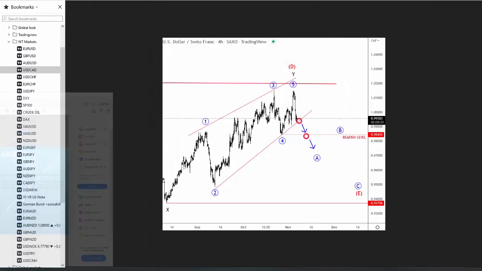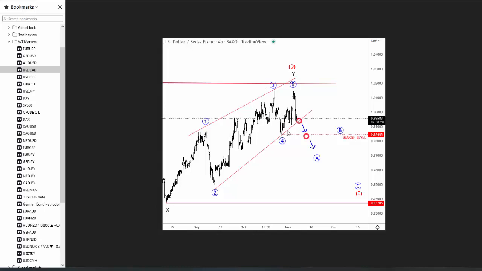So we want to look now at dollar Swiss. We were able to discover this type of pattern back at the start of November, and we noted that when this trend line of waves 2 and 4 is broken, that's usually the first confirmation the top has been formed. And then you have another confirmation, the former wave 4 swing low. When this one is broken, you have another confirmation that the market should continue lower. That's why we labeled 2 circles here, the potential breakout points.